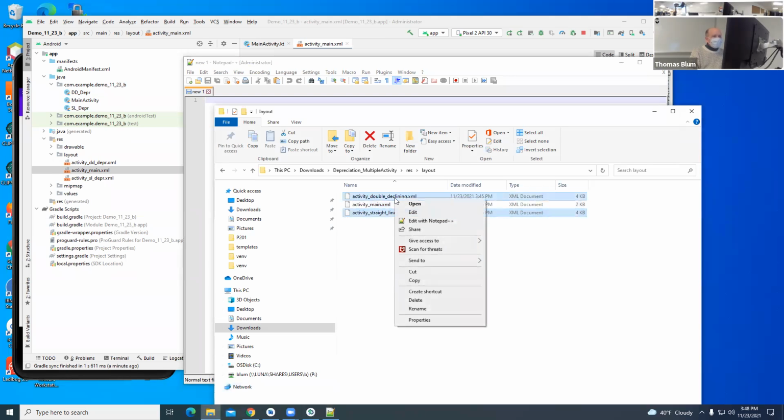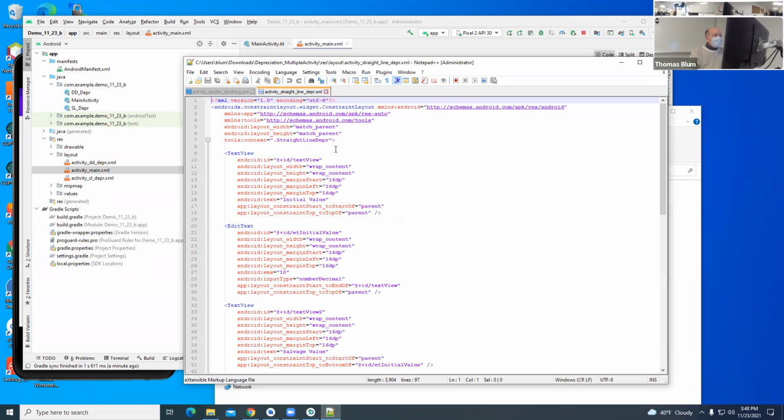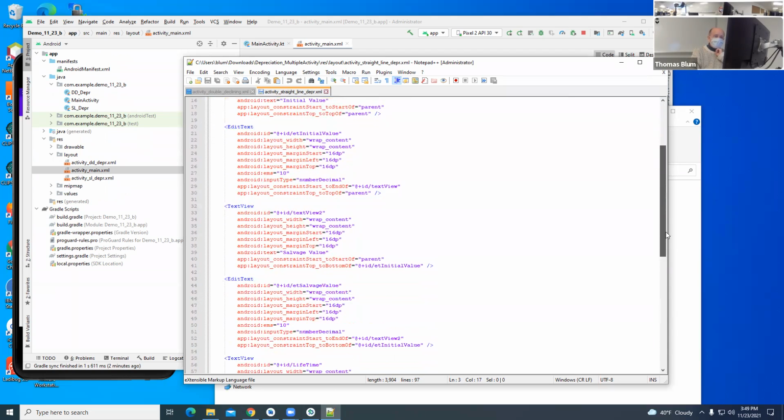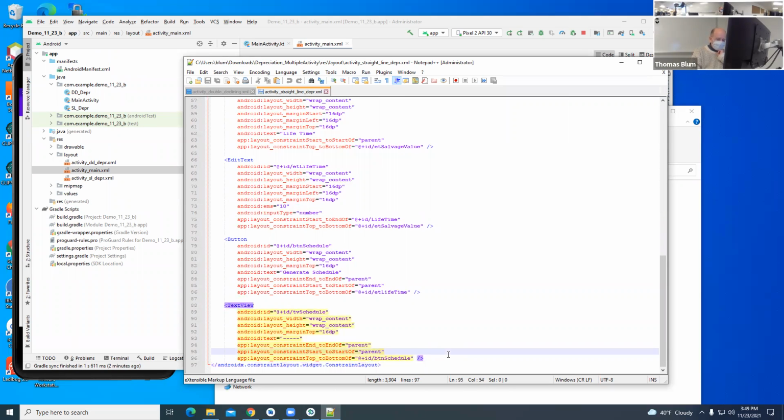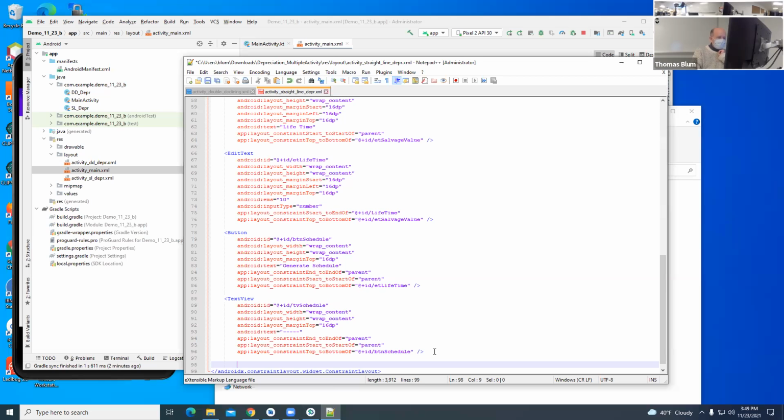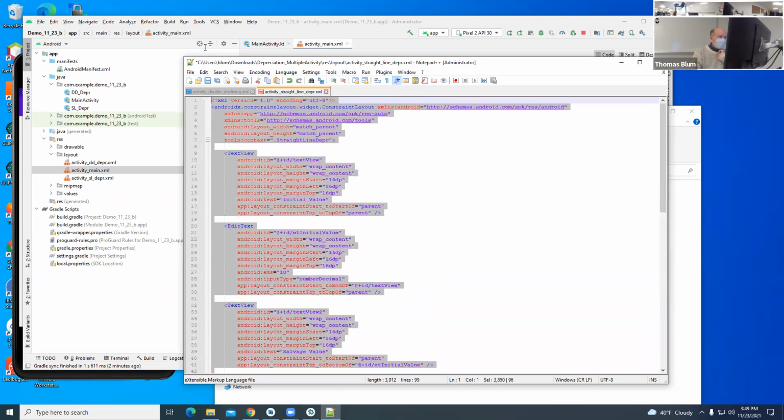Now I'm going to open up the other two. Now these have a context that depends on how I name things. And so what I'm going to do is not copy the constraint layout at the top or the bottom, but I'm going to copy the insides. Usually in the XML, I'm copying the whole thing, but this time I'm just going to copy the interior part to avoid this context thing, because that will throw me off.